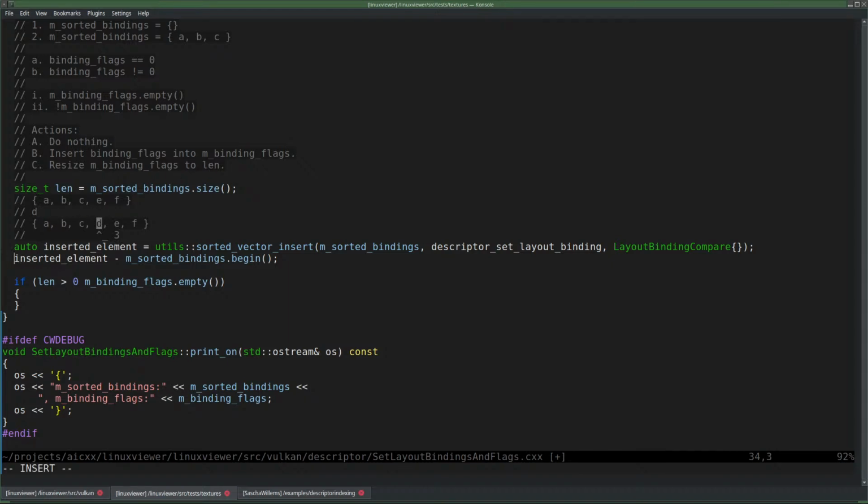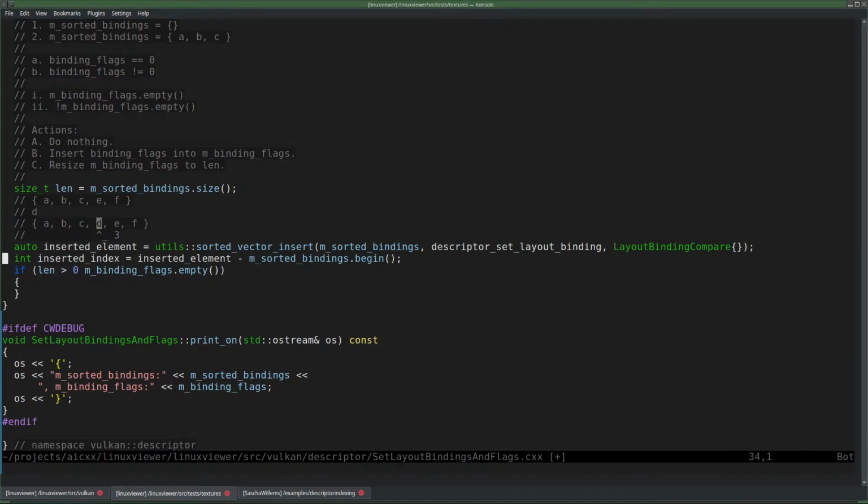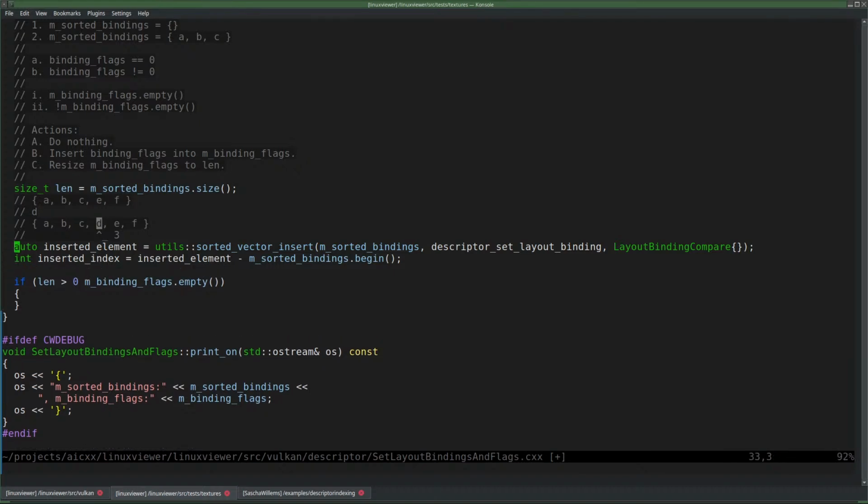So this is now the index then. I think I should be able to do it then with that.